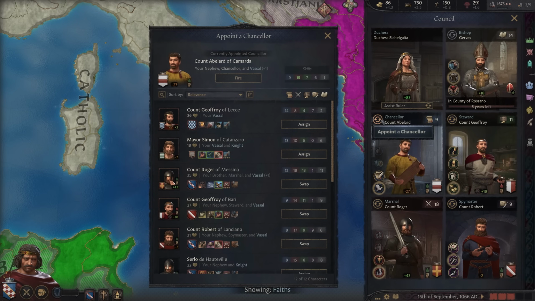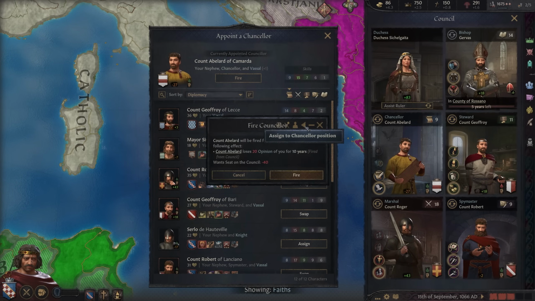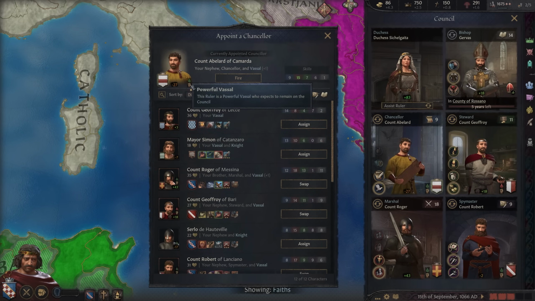Now, moving into the Chancellor, and it is worth noting here, since we actually can change the Chancellor, we would be clicking this button, and then we'd be organizing this by diplomacy. And man, look at this guy, Count Joffrey of Lys. He's the bee's knees. We would assign him instead. Now, keep in mind too, though. Cancel that. Keep in mind, Count Abelard is a powerful vassal, so that might come back to bite you in the ass. Just keep these things in mind on who's on your council.